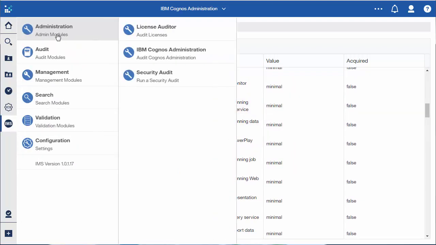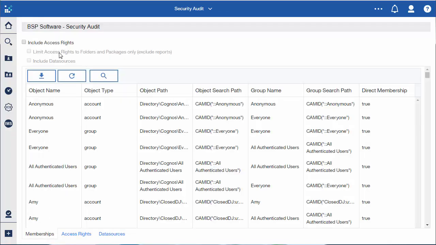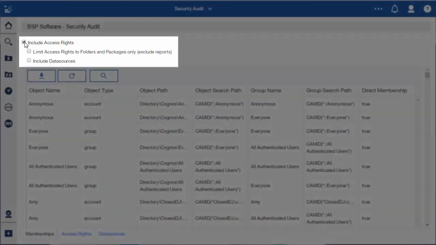Additionally, within the administration module, we can run a security audit. This detailed security audit will give us a list of which users have access to what, including access rights all the way down to the report level.